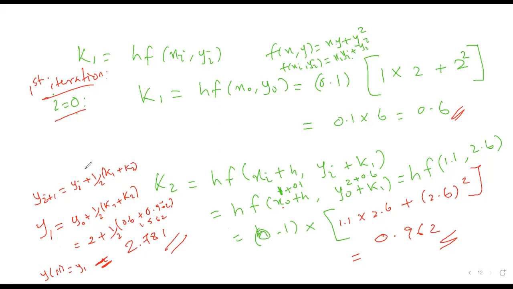So they ask you to do a second iteration also. If they say do 2 steps of Runge-Kutta, do 2 iterations. So we have found it for i equal to 0. What about the i equal to 1 case? Okay, I hope everyone is following. If you have any doubts, you can ask also. Don't be silent. Write something and do some calculation now itself. Okay, let's go for the second iteration.